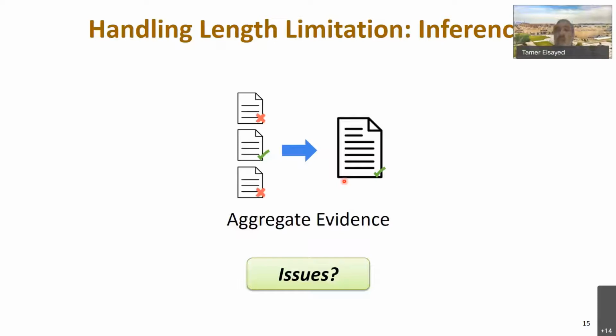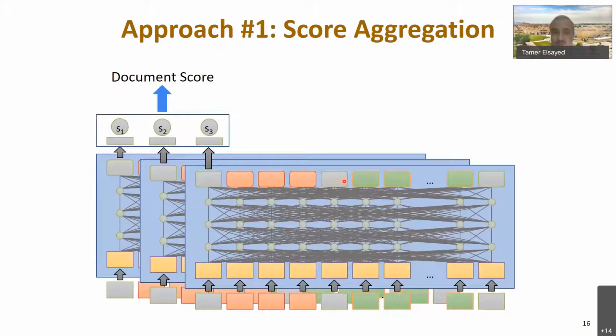Now we will study 2 or 3 strategies in that space. Each one has some design decisions in how they chunk the documents and how they aggregate the evidence, and we will see a comparison between them, inshallah. So the first approach tries to aggregate the score. For each passage, and we'll see, of course, how the passages are defined, it will be passed to BERT. We'll get a score, and then we aggregate these scores to get the document score. So that's what we call score aggregation. Of course, that's an overview. We'll talk about details, but that's the big picture of that type.